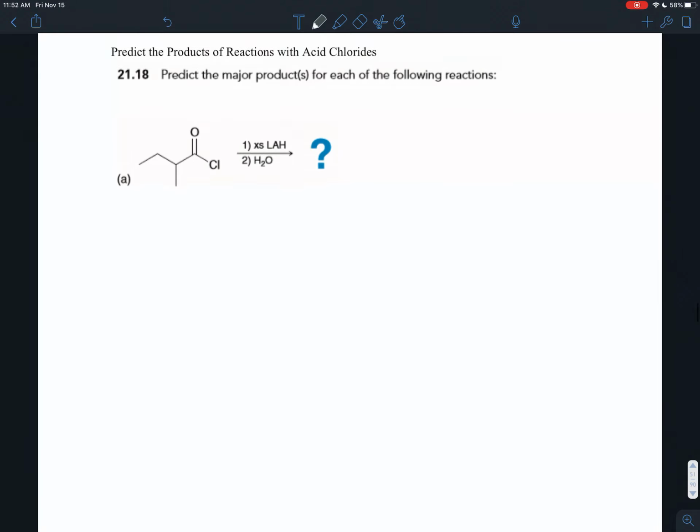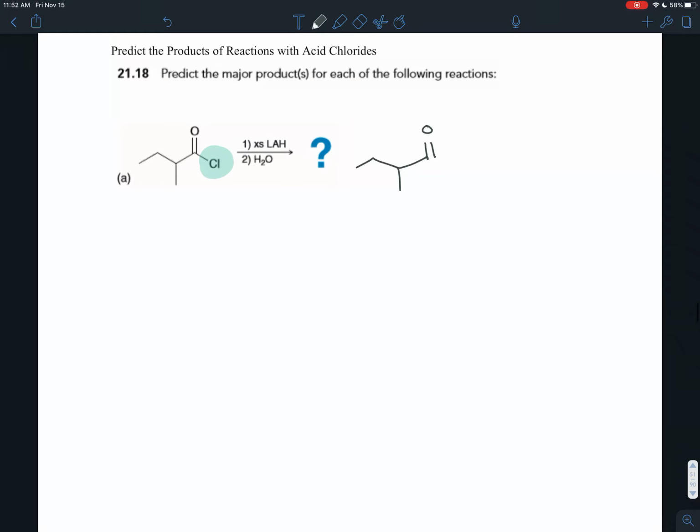Okay, so what do we see here? We have an acid chloride, and in fact in this video we're going to be dealing exclusively with acid chlorides. These are the most reactive of the carboxylic acid derivatives. When you see an acid chloride, you want to see the chlorine there as your leaving group. To predict your product, you're going to erase that. Okay, so you can sort of make a draft of your product just by drawing the same thing, but without that leaving group. That leaving group is going to get replaced by your nucleophile.